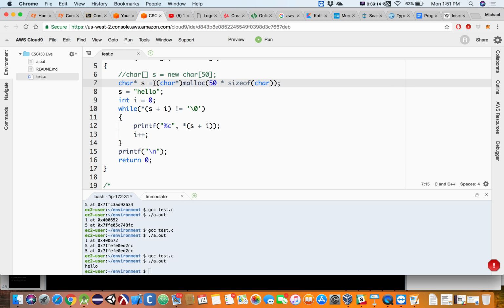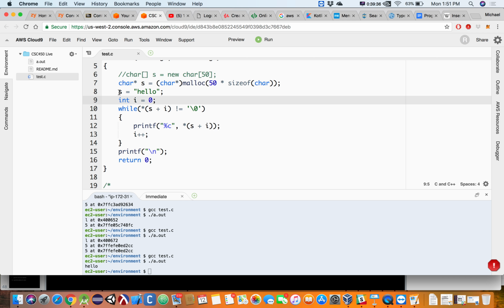I'm actually not 100% positive, Mike. I feel that in this compiler, you probably could leave this off and it would look at the type and walk the correct size steps. But proper programming would say, look, I want this to be a char pointer, so I'm going to go ahead and cast it to be a char pointer. It'll come out as a void pointer.